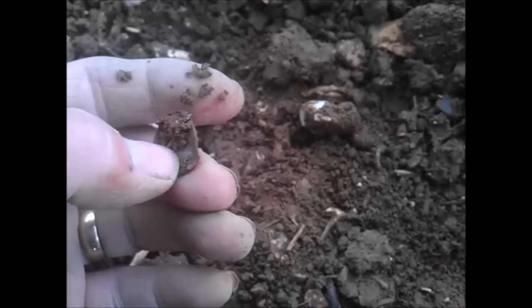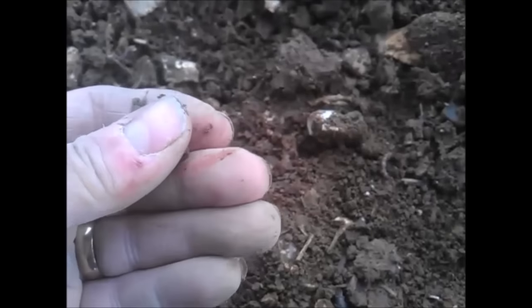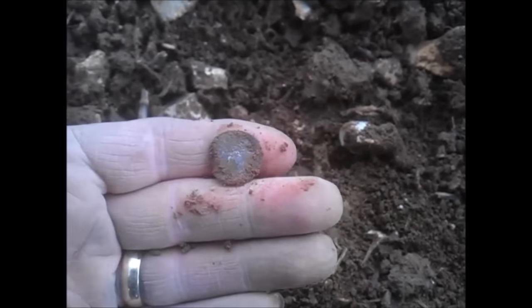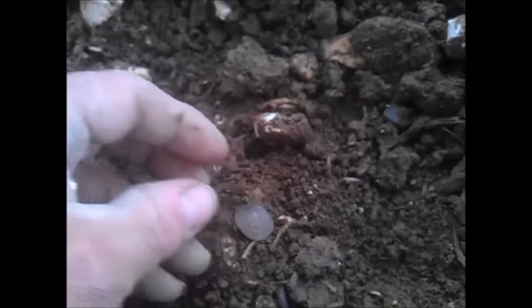Good morning YouTubers — I'll get the camera up the right way. Out on a midweek searchers dig. I've just popped a hammy up. Looks alright to me. Looks a nice short cross. Excellent — it's a nice short cross, I'm not going to rub it too much more than that. I can see it's a short cross on that side, so I'm chuffed with that. Excellent.